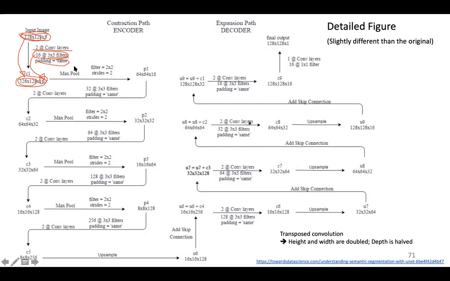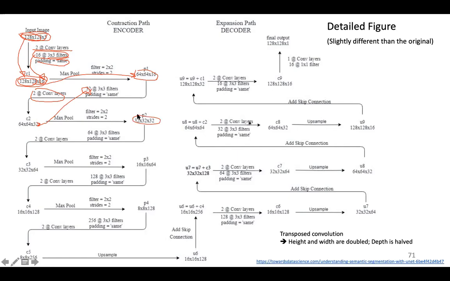And then you do max pool, and for the max pool the filter size is 2 by 2 and the stride is 2. So you exactly get half of this image. This 128 by 128 by 16 becomes 64 by 64 by 16. And then again you use 32 depth 3 by 3 filters, and you do this two times, two convolutions. So that 64 by 64 by 16 becomes 64 by 64 by 32, and then you do max pooling again so that you get half of the size.